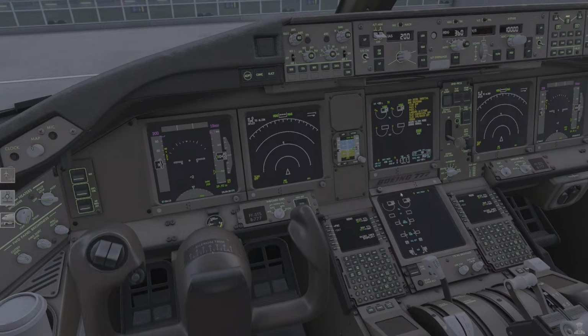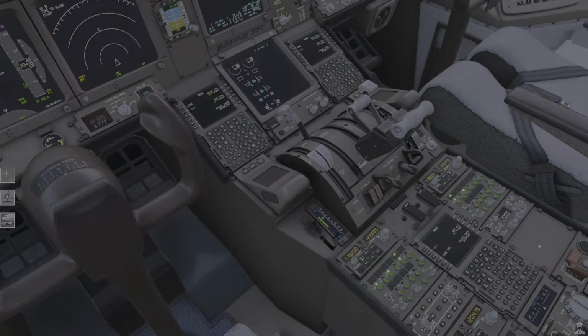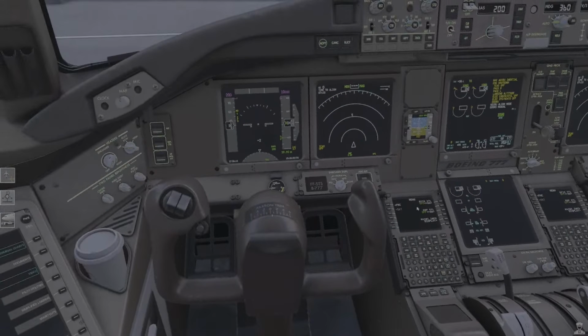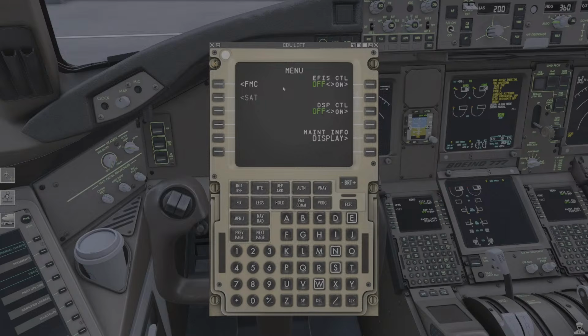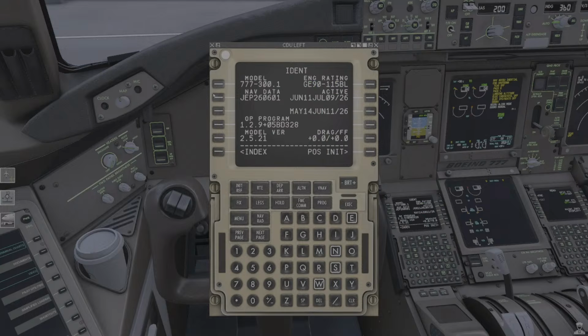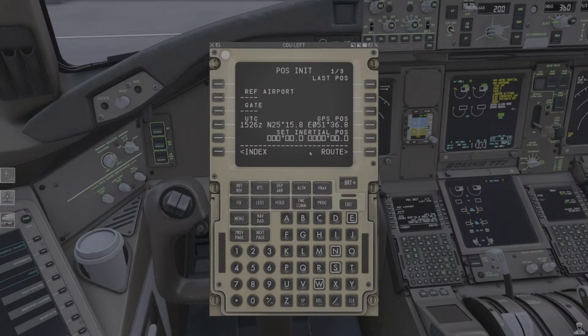Okay, so our radios are turned on. Everything's good here. So let's bring up our FMC. Now the fun part here when we load the flight plan. So we're going to go to FMC, and we're going to go to the position init. We are currently at Oscar Tango Hotel, or Hamad International. We're going to select the current GPS position, insert it.